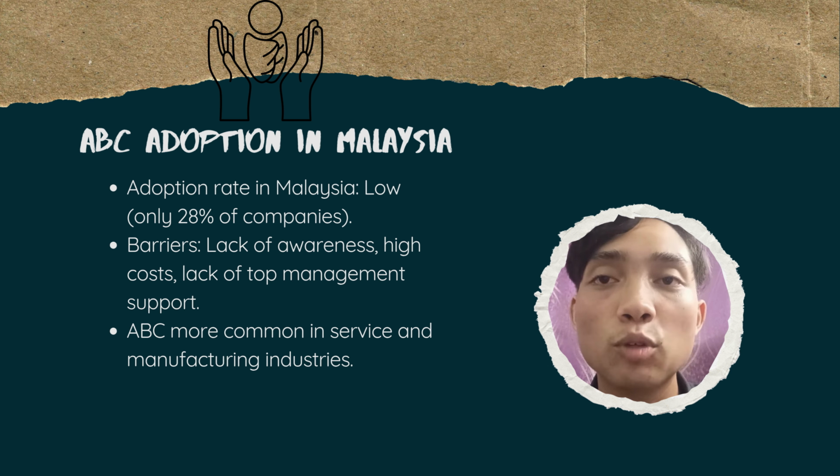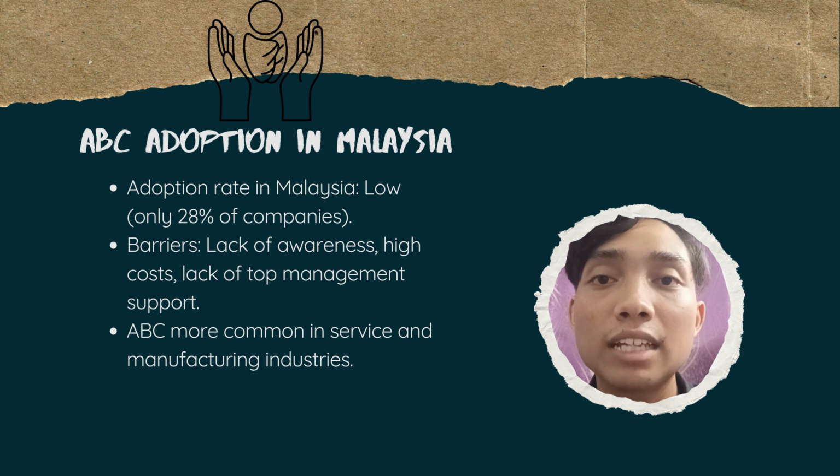Traditional costing systems often misallocate overhead by using broad averages like direct labor hours or machine hours. In contrast, activity-based costing, or ABC, assigns overhead more accurately by linking it to the specific activities that drive those costs. This method not only improves cost accuracy but also supports better decision making and stronger cost control across the organization.